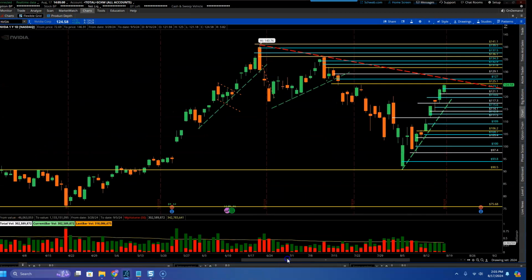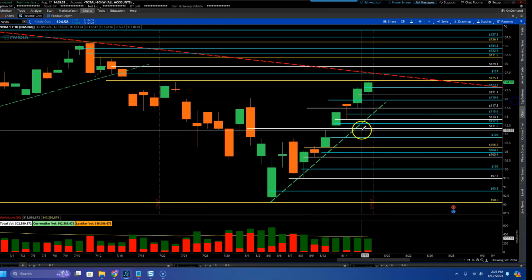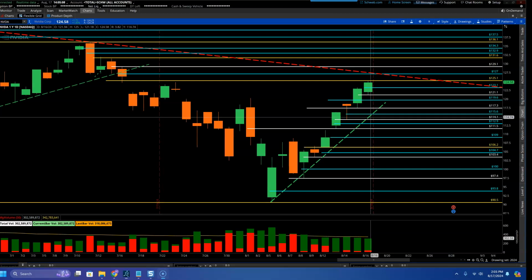On a daily view, we are managing to stay above this uptrend line, right? With a little bit of pullback. If you want to play on the upside, this was the resistance area. We managed to nicely get back above that. So this becomes your uptrend line plus retest of this key level, which was a resistance before, and now it can act as a support, right, before it wants to break out. But this is the area on the upside that can be the resistance, right? This is a gap fill area here as well. So this is a gap fill right here. Above that, we got 131.6, where it can move towards if it breaks above this downtrend line, right?